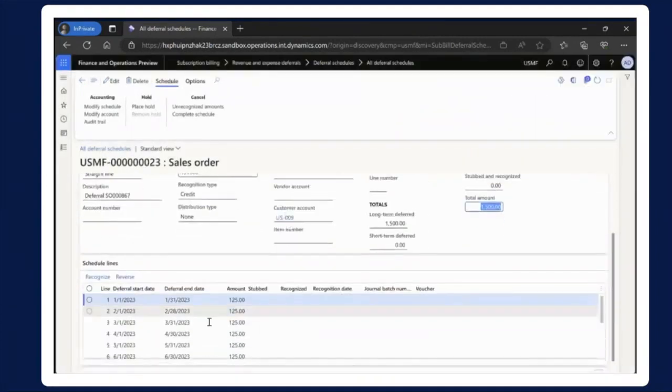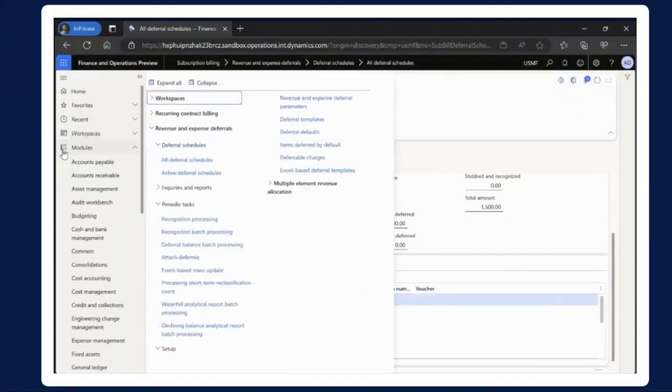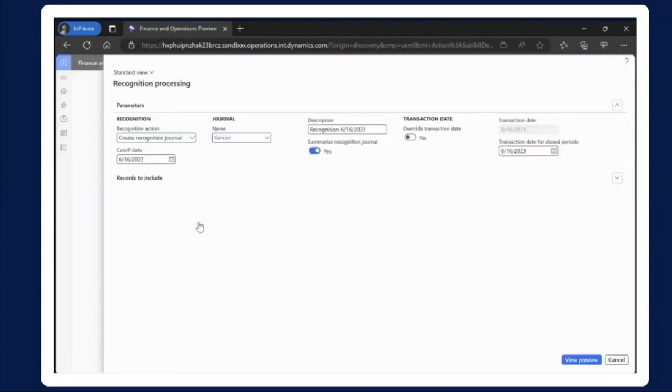So now we're going to go stub our periods from January through June. To do that, we're going to use a periodic function, and it's called recognition process. This is the same function that we use to do the recognition of the revenue each month. But in our case, we want to stub these particular transactions. So we want to stub through 6/30, because this is what we've recognized already in our schedules in revenue recognition.